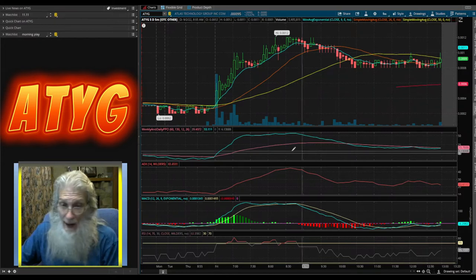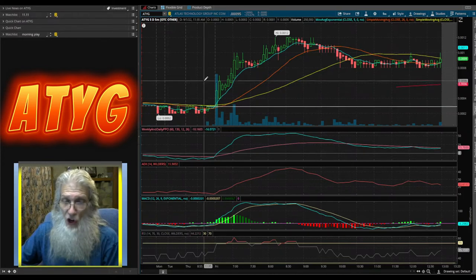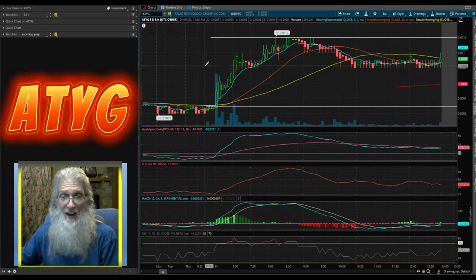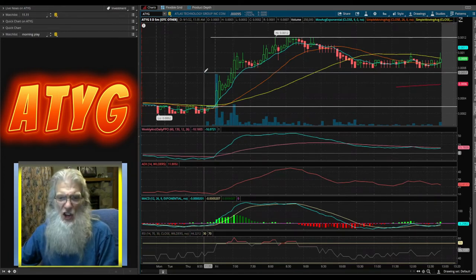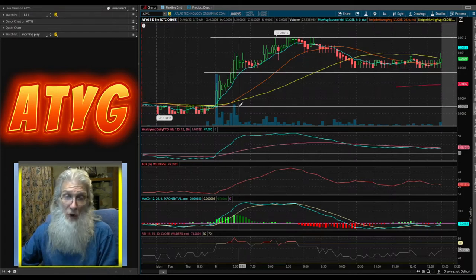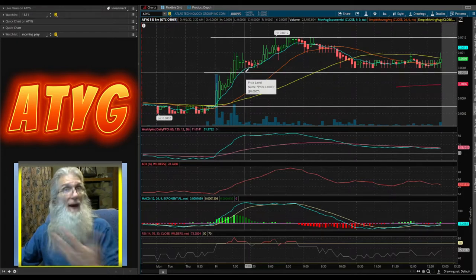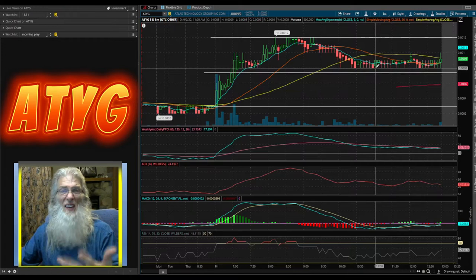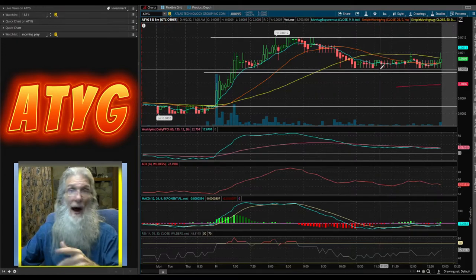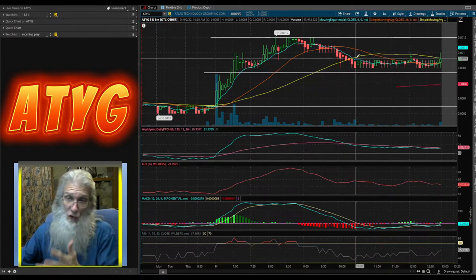Now, I'm going to draw my line at the bottom of the surge here and the top of the surge and cut it in half. You can do it mathematically or eyeball it. Close enough is good enough. I just want to see, did the price stay over the halfway mark? That means, did she keep 50% of her gains or more? Sure did. Well, there is like a 6-7 out of 10 chance she's going to stay above that line and continue growing. So this is where I like to look for.